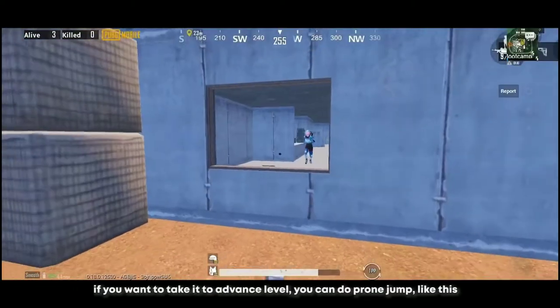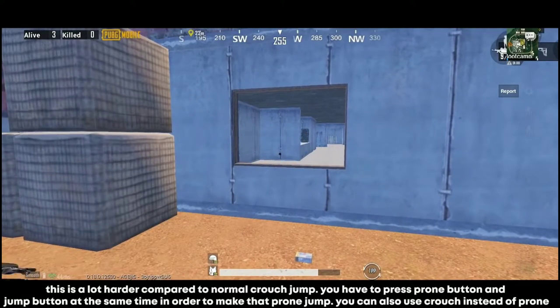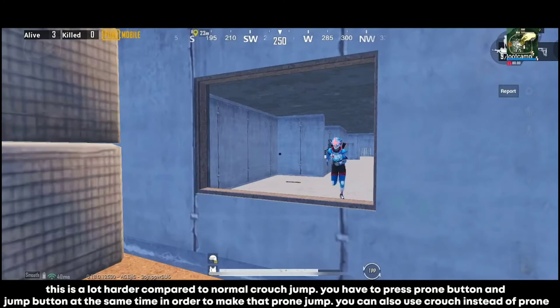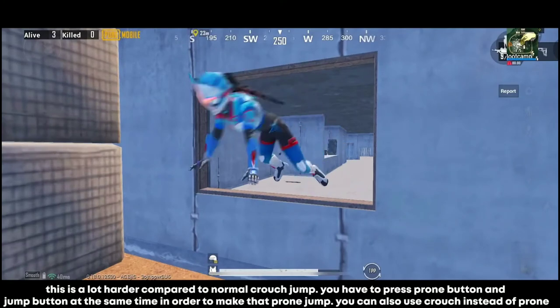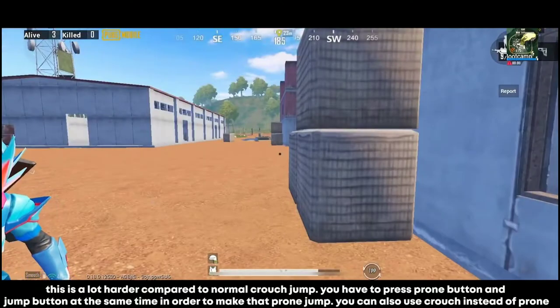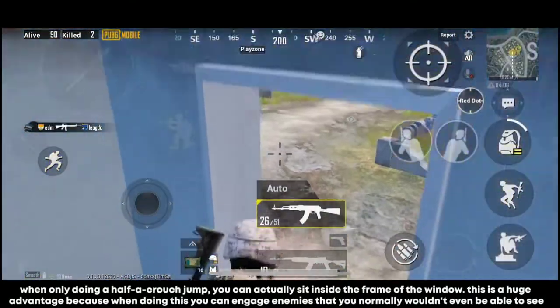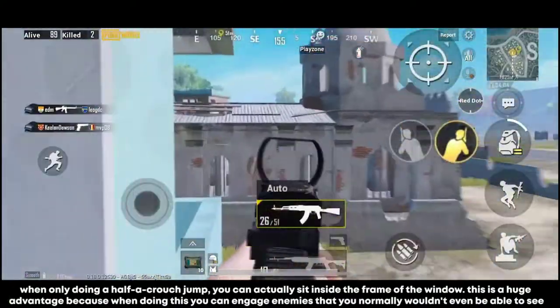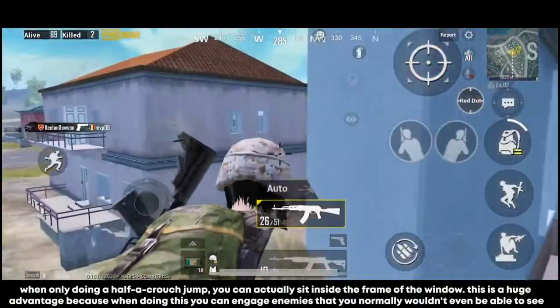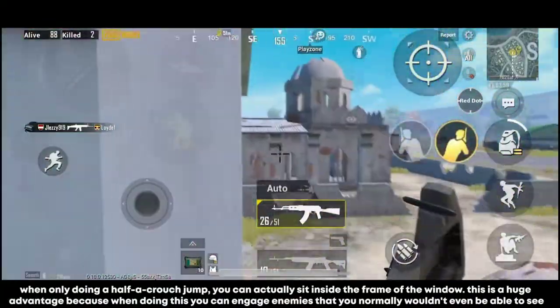If you want to take it to advanced level, you can do prone jump, like this. This is a lot harder compared to normal crouch jump. You have to press prone button and jump button at the same time, in order to make that prone jump. You can also use crouch instead of prone. When only doing a half crouch jump, you can actually sit inside the frame of the window. This is a huge advantage because when doing this you can engage enemies that you normally wouldn't even be able to see.